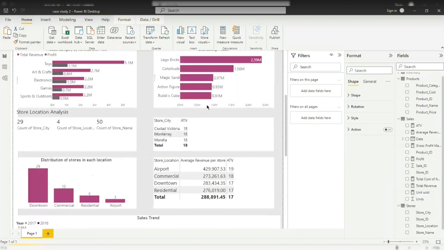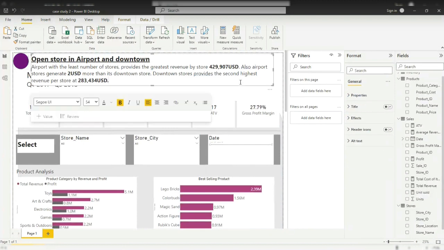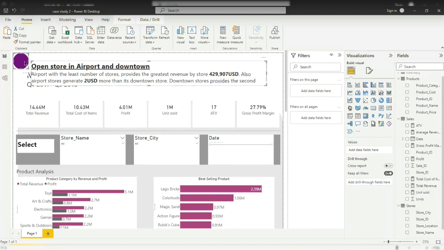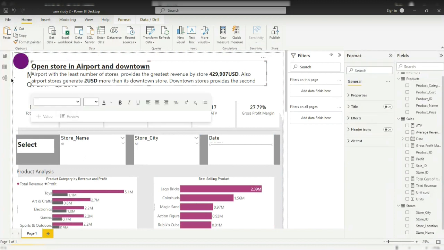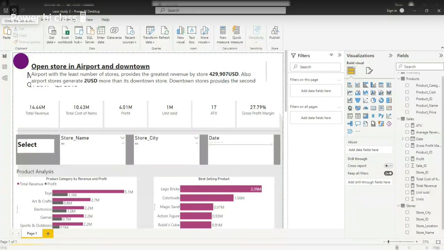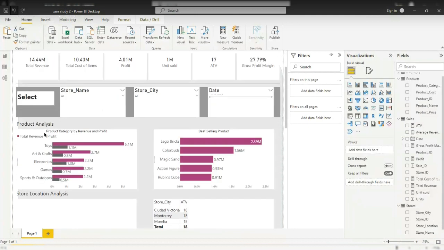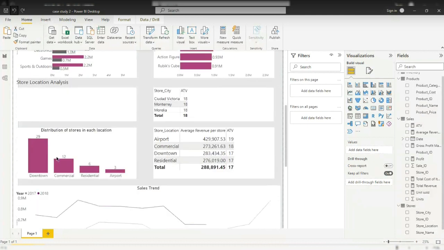I want to move it down. Undo. I'm not going to copy this, it's just a lot. Just go back. I need a copy. So I'm not going to copy this, just this.